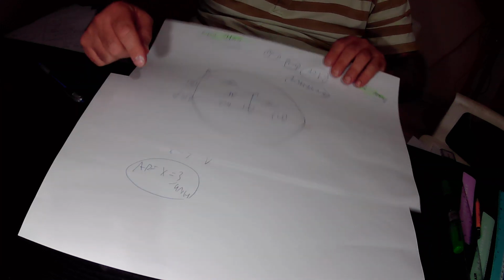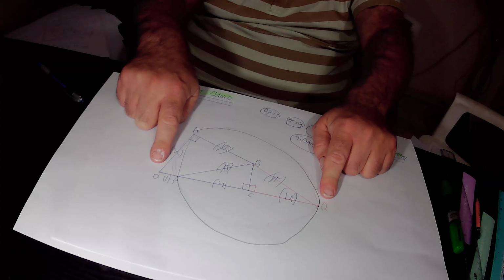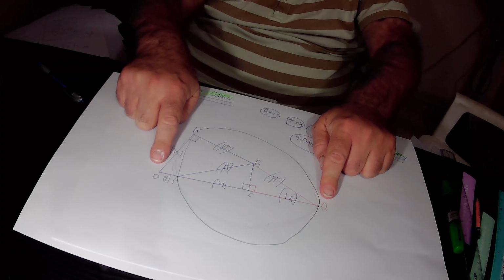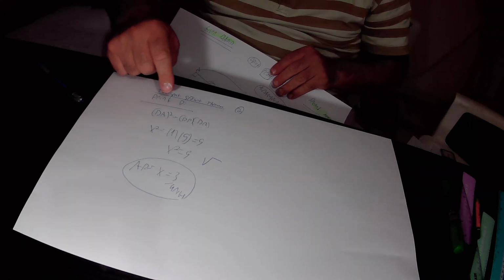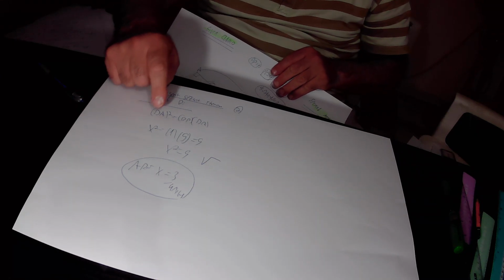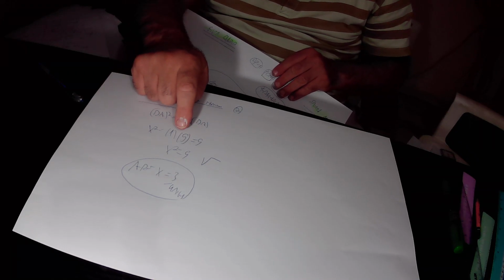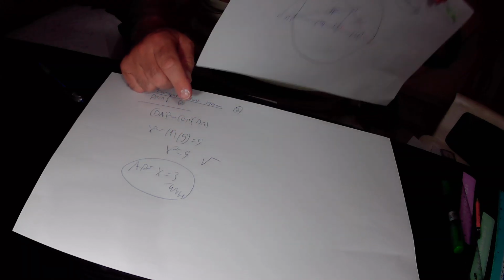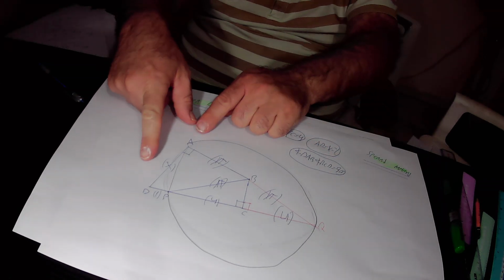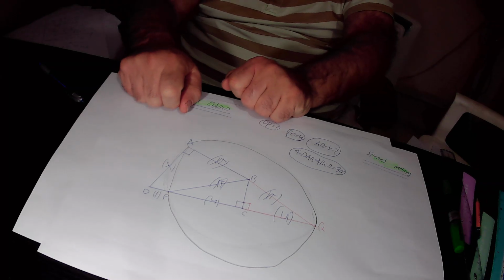DA equals x, therefore DA squared equals x squared, equals DP, which is 1, times DQ. DQ in total equals 1 plus 4 plus 4, that is 9. So DP is 1, DQ is 9, so x squared equals 1 times 9, that is 9. X squared equals 9, and finally we find that x equals the square root of 9, that is 3. So the length of line segment AD, x, is equal to 3 units by both methods. Okay, thank you very much.